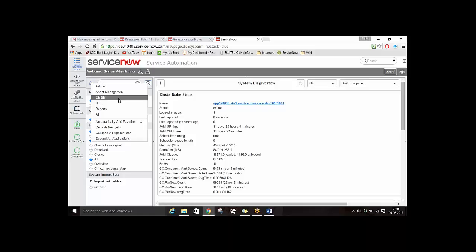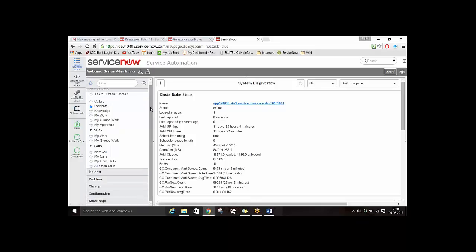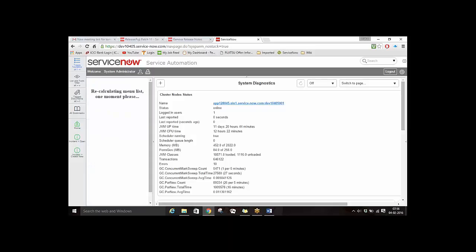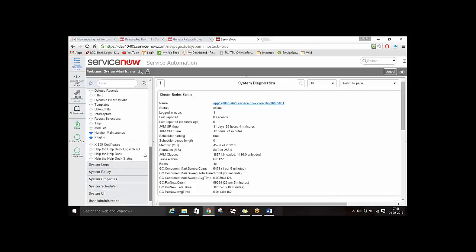So that is how the applications are segregated. Some applications are for admins, some applications are for end users, some applications might be for ITIL users. So over here, suppose I select ITIL, it will start listing down all the applications that are related to ITIL users. It will just filter out all the applications which are there for ITIL users. Now suppose I click on admin, then it will again filter out all the applications which are there for admin, and it has listed down all the applications which are only specific for admins.